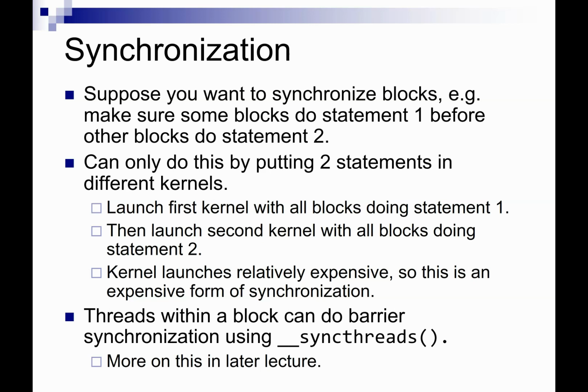Now we said that two different blocks cannot synchronize. However, you can do synchronization within a single block. There's a function called __syncthreads, which is basically like a barrier for all the threads within a block. I'll talk more about that later, but within a block of, let's say, a few hundred threads, you can do synchronization.